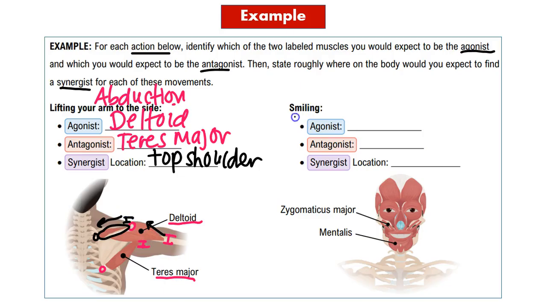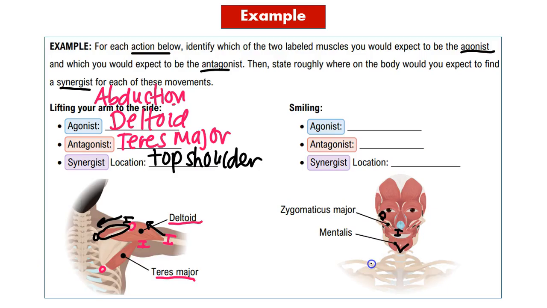Okay? Let's go ahead and talk about smiling. So we have our zygomaticus major and our mentalis. Mentalis is going to be the muscle right here near the chin. Zygomaticus major, that's telling you that you're usually going to be near the zygomatic bone, the zygomatic arch, okay? And this is basically the zygomatic muscle that's here, going toward the lips, okay? So that's going to be our origin here, and then our insertion is right here by the lips. And then mentalis, you'll see that here in this little V shape. All right, and that just means mental region of the chin.